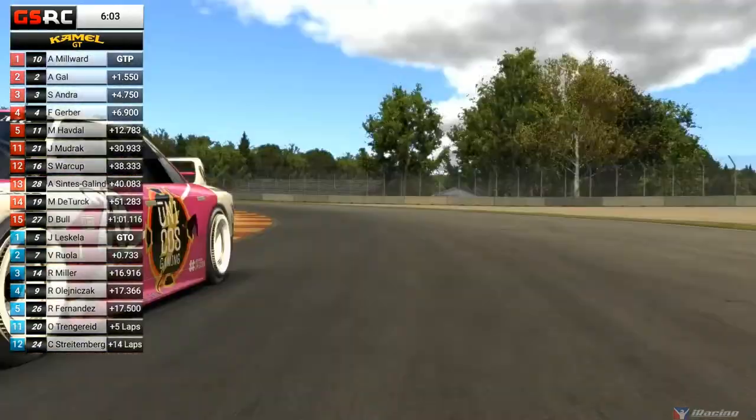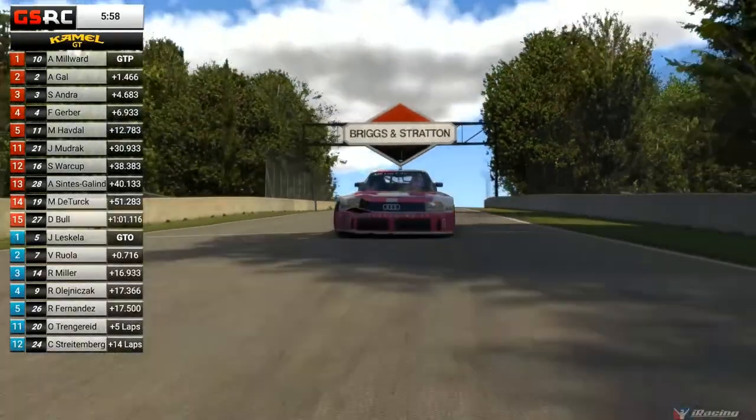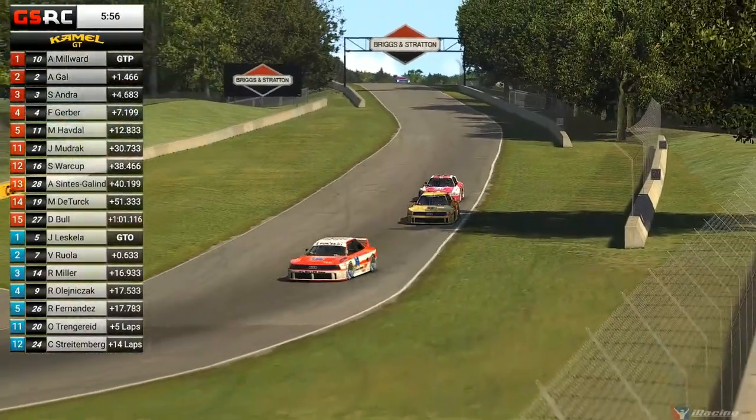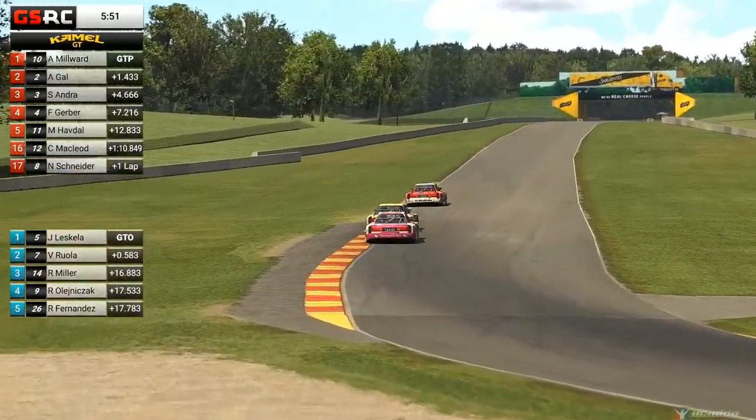He's going to be able to get it done. A little bit of a bump from Fernandez as Rob Olenek parked it on the apex. All's fair in love and war. Rob Olenek up to fourth. Next on his list, Reed Miller. Can he get himself on the podium? And only 5 minutes left to go.